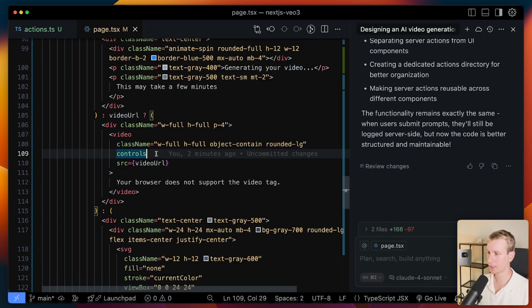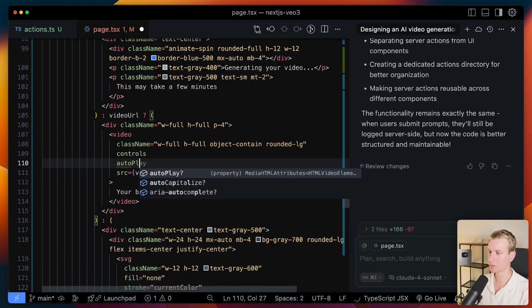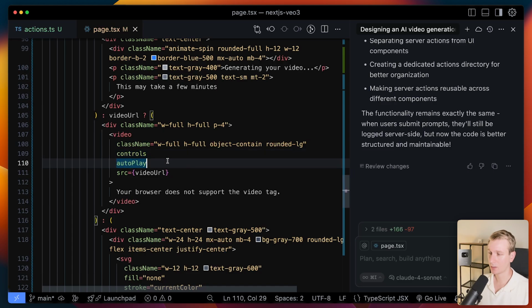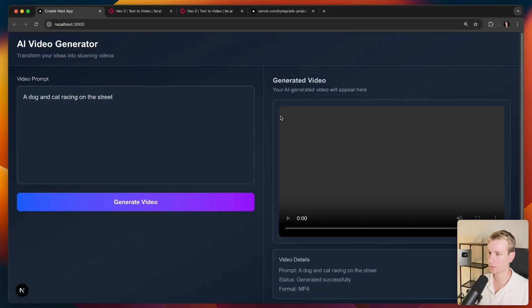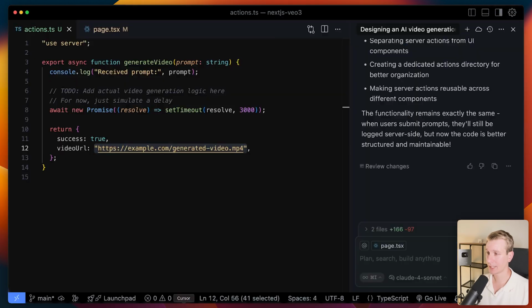And let's actually also add autoplay here. May not always work, but I like to automatically play the video when the video is available. Then, yeah, so this is what we would have. Now, right now, of course, there is no video URL, so it's just going to render this empty video, gray placeholder here. But this is basically the mechanics of it. Now we just need to make sure we're actually returning a video URL that was generated by Veo.